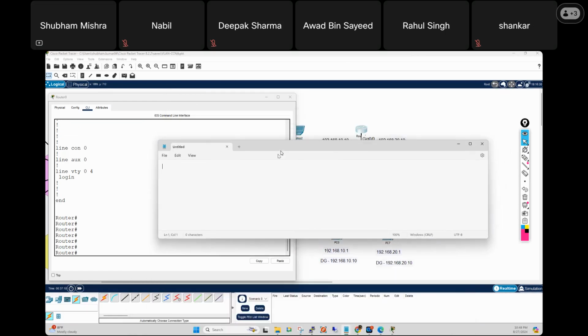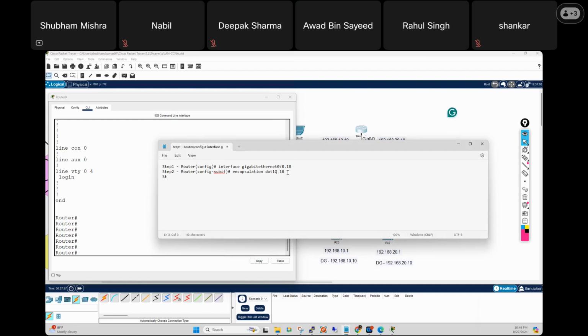Are you guys able to see my notepad now? Okay. So I will share this one with you. Now, in step number 1, what you need to do, you need to configure router config interface gig 0/0.10. Yes or no? In step number 2, you have to configure the encapsulation. So in this sub interface, encapsulation dot1Q, then the VLAN ID that is 10.